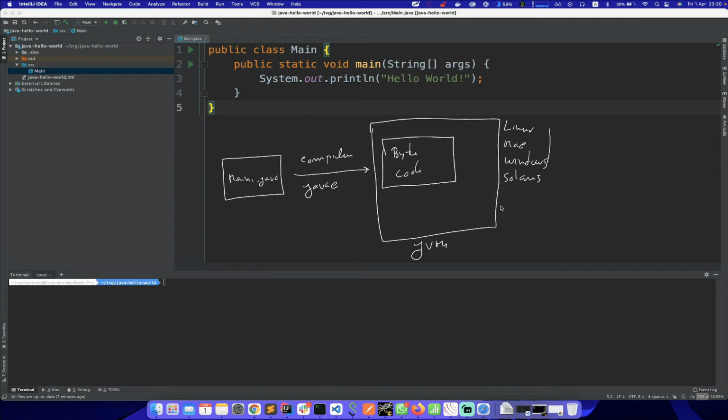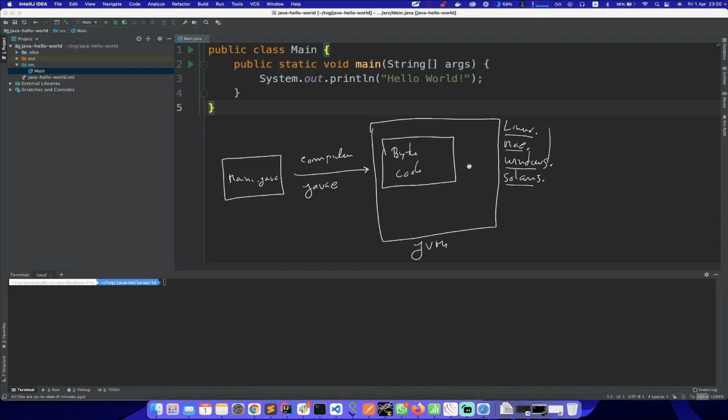Machine code is code that Linux understands, Mac understands, Windows understands, and Solaris understands. But machine code is different for each of them. So the JVM will transform this bytecode into machine code for each operating system. The JVM for Linux will translate this code for Linux, and likewise the JVM for Mac and the JVM for Windows. You might get the point, right?